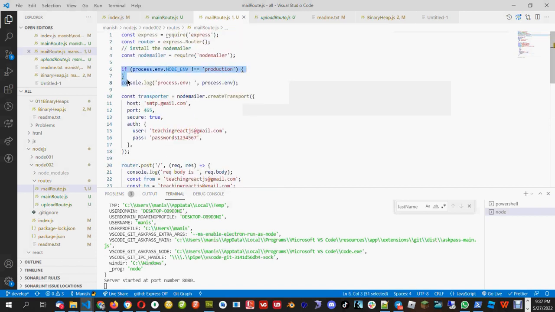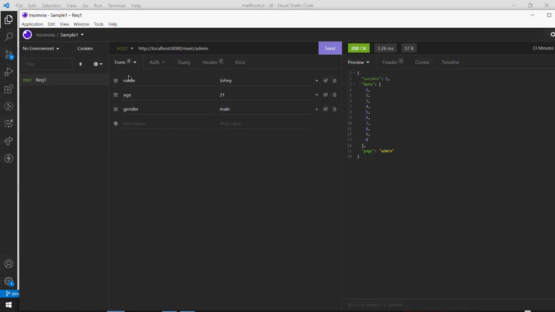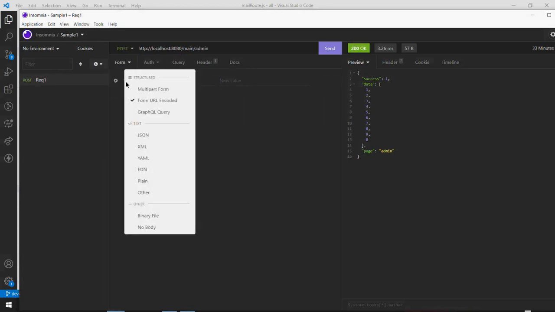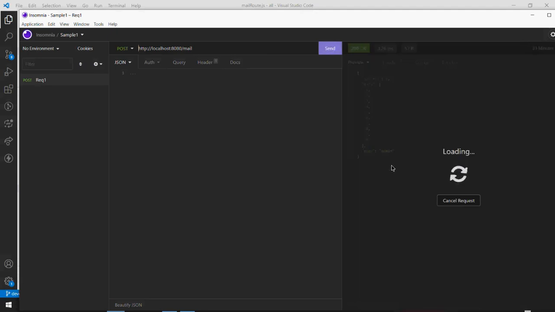Since I have not put anything here, so mail will not go. I have to add one line here for my local environment, which is not needed in my HTTPS server, which I will show you. But without putting this one, we'll see what happens now. So let's go to my Postman. I will use the post one. I don't need this one. Delete it. Let's make this JSON. And here I will say mail. Since I want to go to mail directly, I don't need anything more here. I'll just say send.